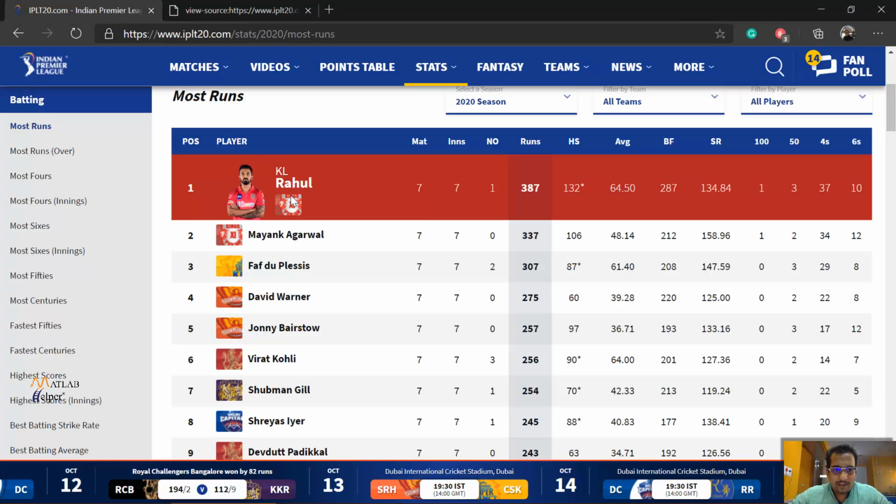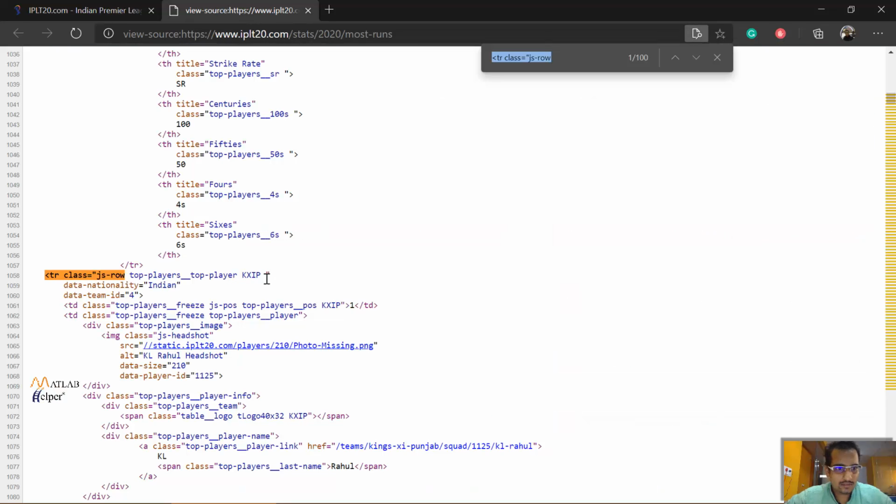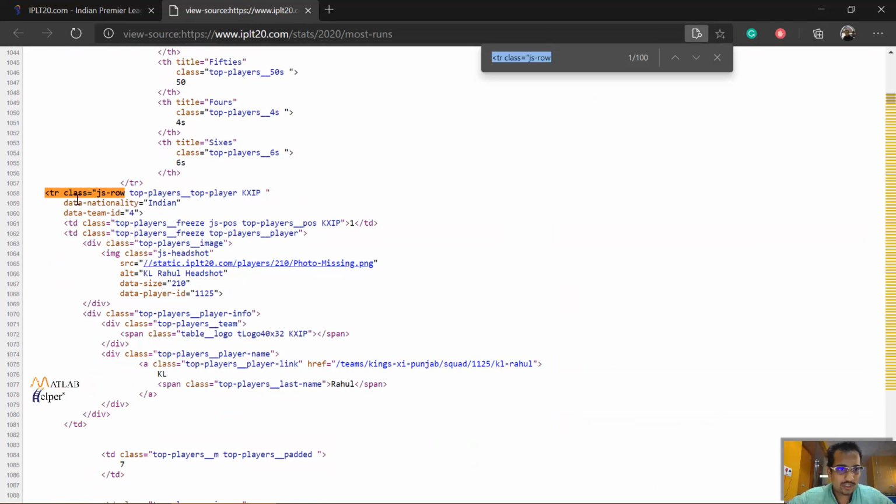Now jumping back to this table. The first thing I want to detect from the player is the nationality. Now I am referring to this portion again. The important parameters which I am going to store in our data set begin with the nationality. Either it is going to be an Indian player or an overseas player.